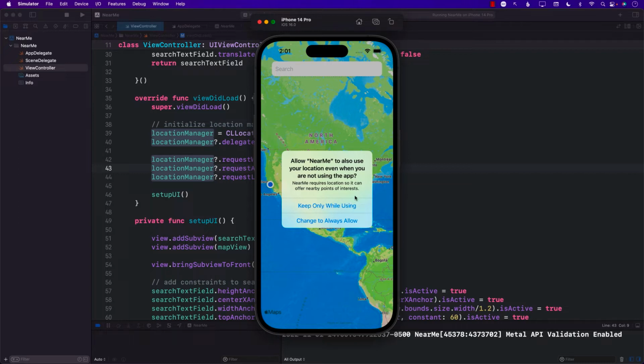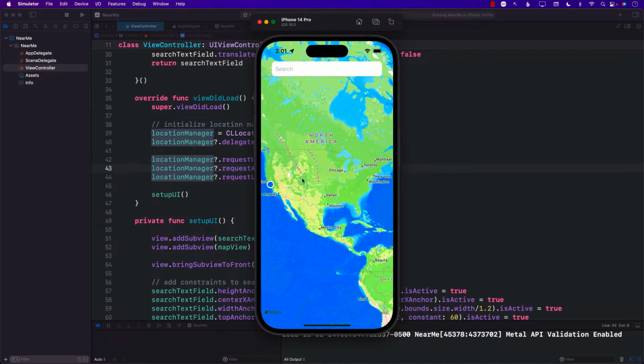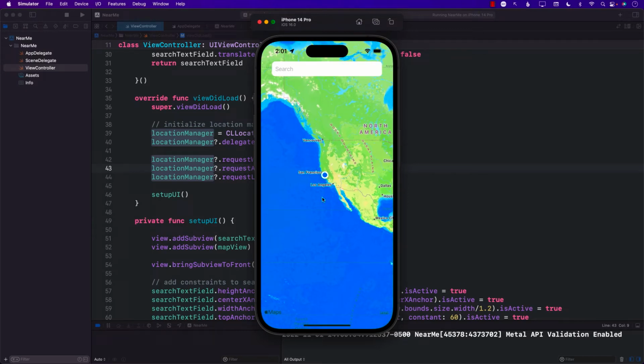So you can see that the option changes a little bit, because now it's telling you keep only while using or change to always allow. Do you want to always allow it, or do you want to only share the location when you're using the app? It's up to you which path you take. I'm just going to say only when I'm using the app, then yes, we can use the location.